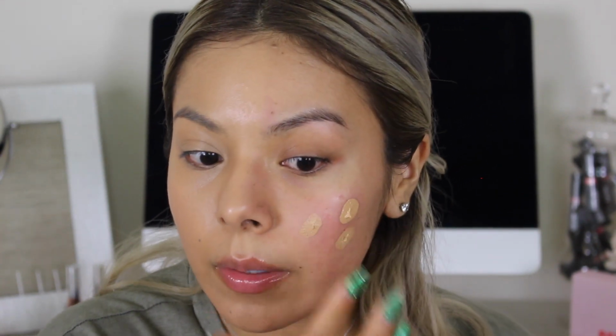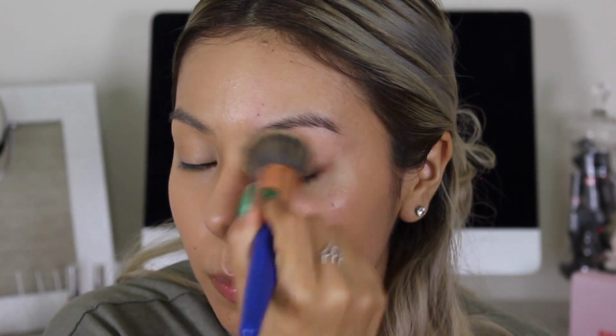I want to see how it's going to do with my Delium Tools brush, if it's going to take too much of the product or if it's going to look just fine. I think the color is really good, so that is a plus. So you can see that's kind of a sheer finish. If you just went in with very little product, that would be more of your sheer finish. But do you see how good that still looks? It covered my redness pretty well on this side. You can see how it built up to this.